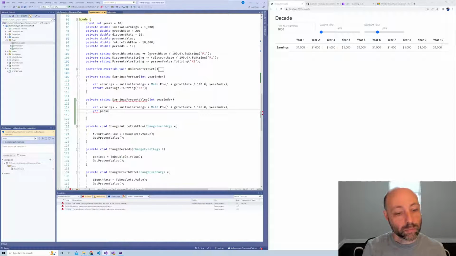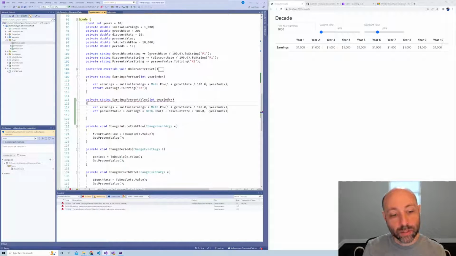Let's call that present value. So we take the earnings, and actually I'm just going to make it look just like this for a second. And this time we raise it to a negative exponent. And we're not going to use the growth rate, we're going to use the discount rate. But I'm going to do it this way. I might be off by one right here, but we'll see.